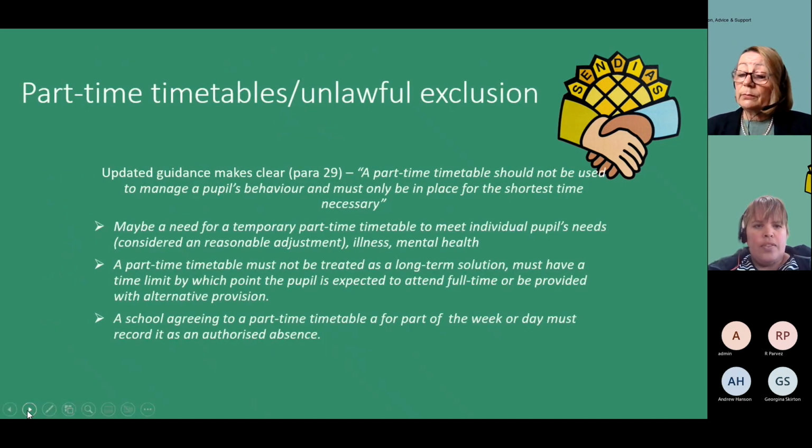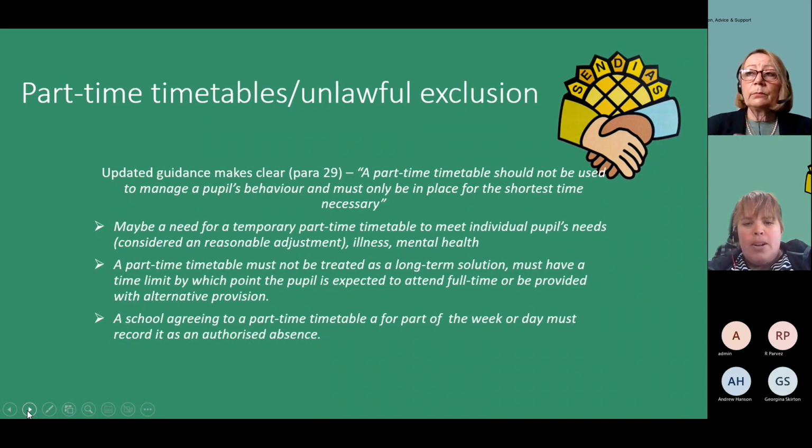Emily. So part-time timetable is an unlawful exclusion. So there's some updated guidance. A part-time timetable should not be used to manage a pupil's behaviour, must only be put in place for the shortest time necessary, normally around 6 weeks, but it needs to be reviewed regularly to make sure it is still meeting the child's needs. It can't be an ongoing thing.